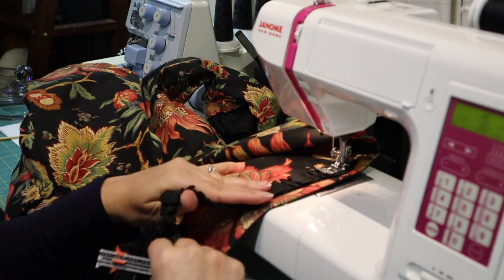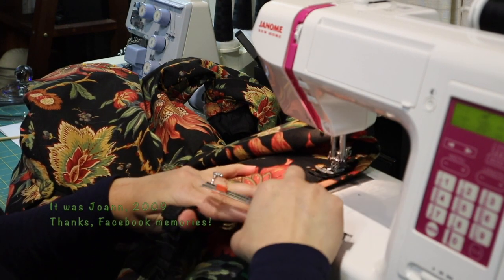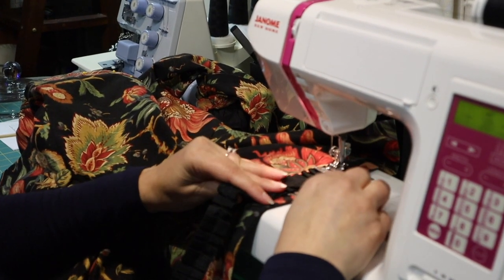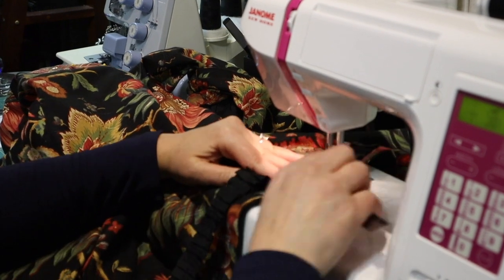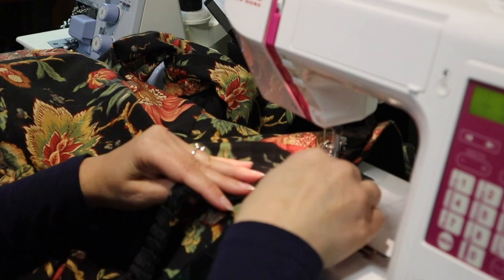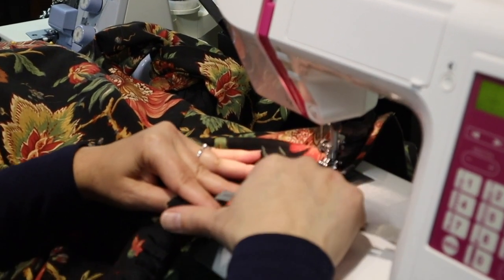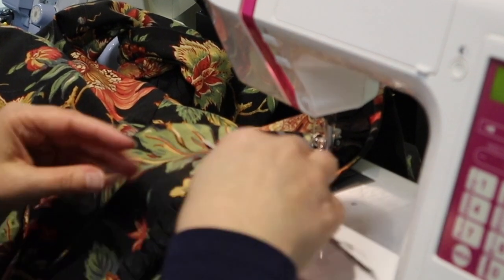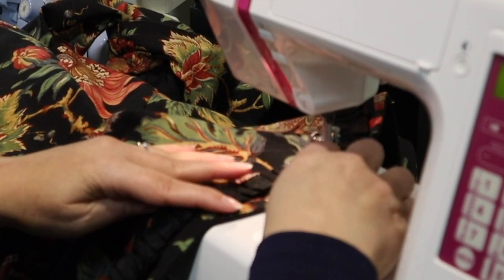Either Hancock Fabrics went out of business or Joann Fabrics moved. I know I bought a lot of things at both of those sales because the prices were just so good. The sticker on it says $9.99 a yard, and it might have been 90% off or something like that. And I don't even know if they charged me for the actual yardage. They may have just said $5 for the bolt or something like that. It was about that good of a deal.